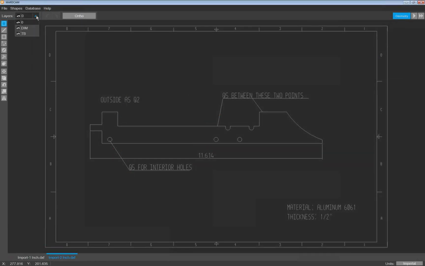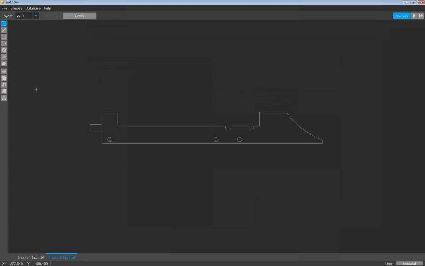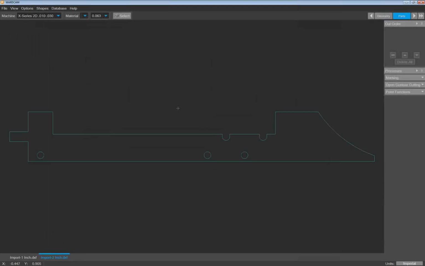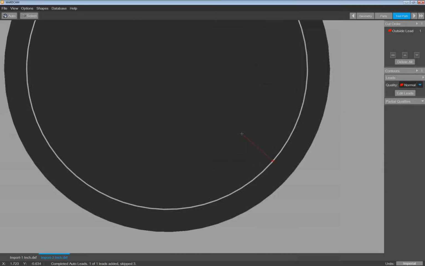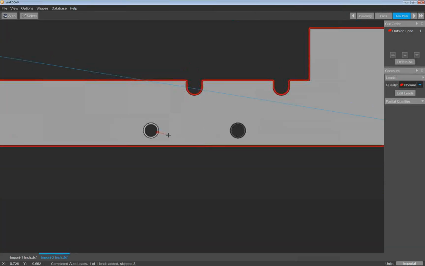And this one here, we've also got some layers. So again, I'm going to click on these eyeballs on the dim and the title block layer, and turn those layers off. So I've got my part, and top right-hand corner, I just hit my next button. And let's say we want to do this one out of aluminum, and we're going to do this one out of 1/8 inch. Hit my next button, click on the auto button, and voila.